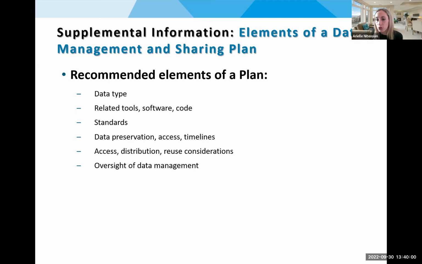These plans should be 2 pages or less, so they're short, and we recommend checking out the supplemental information document for more information.